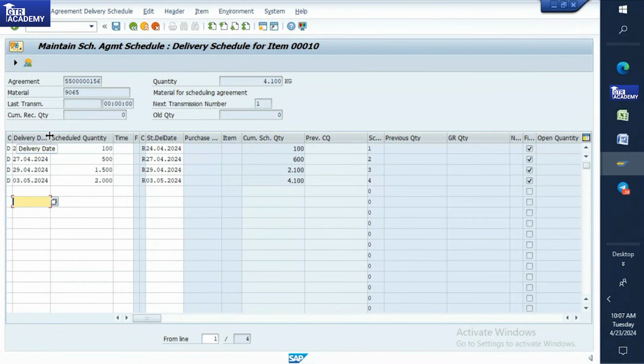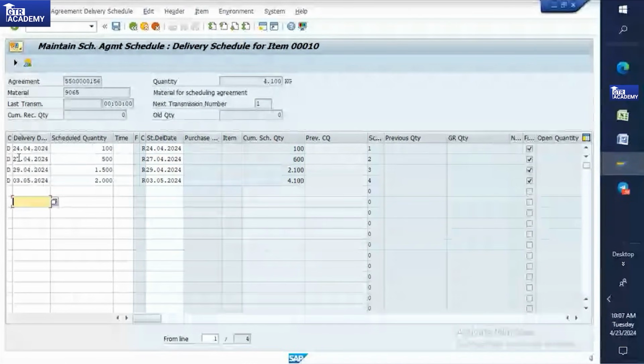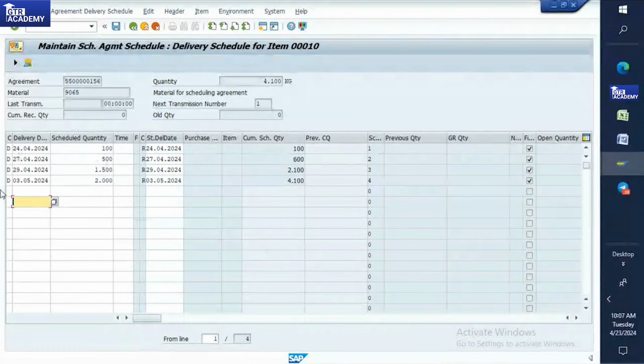For this particular date, I require these materials. Here I just gave random numbers: 100, 500, 1,500, 2,000. The reason is I have taken 1 month of delivery time. So for today I need 100 quantity, for the 27th I required 500 quantity, for the 29th I required 1,000 quantity, and for the third I required 2,000 quantity.